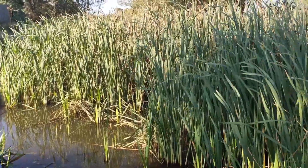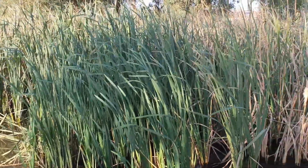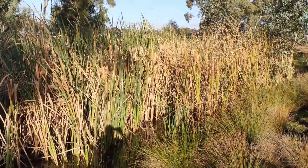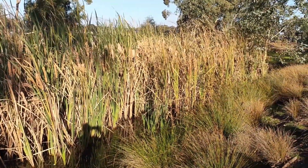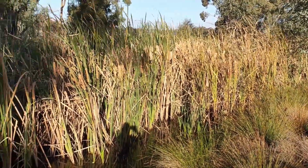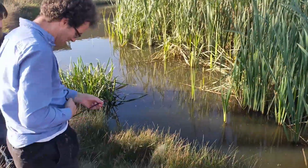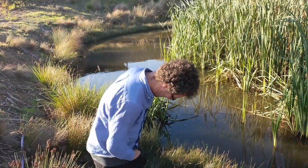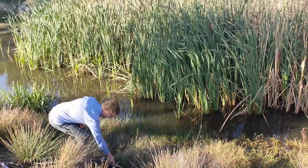So I'm not going to get my socks wet. But it's such nice looking reed compared to the other stuff. Oh yeah, compared to the other stuff, it's great. And we got shallower in there, but it's nowhere near as nice. But I'm going to get wet. I'm going to get good stuff. Right, and there's evidence that it is actually cold at the moment. Got my long johns on. Alright, this is going to suck.